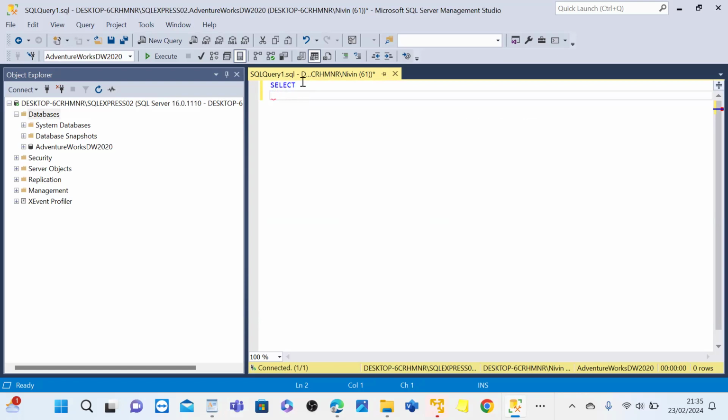You need to tell the system what you want to select. Well, how am I going to see the data first to know what it is? I don't know what's in the data.